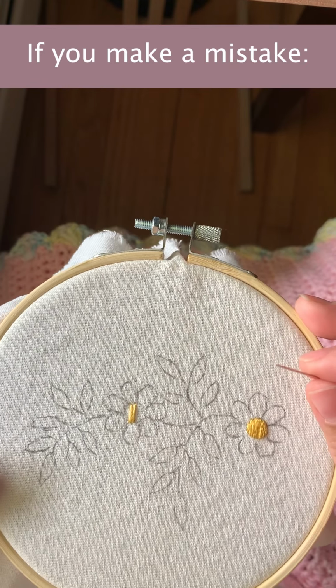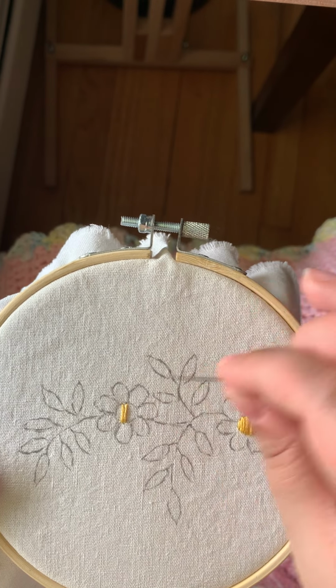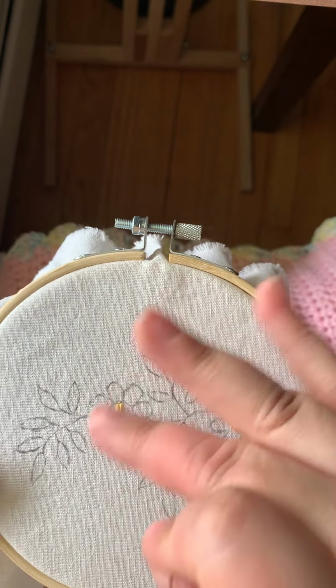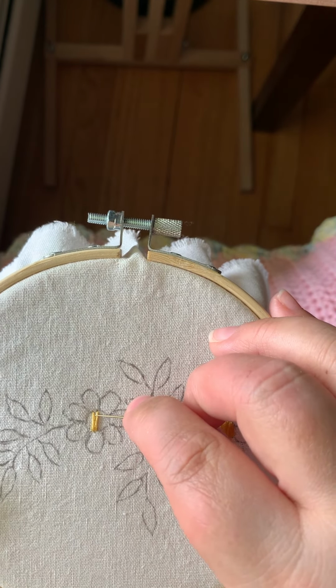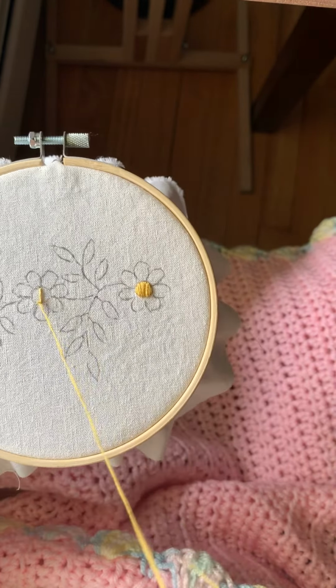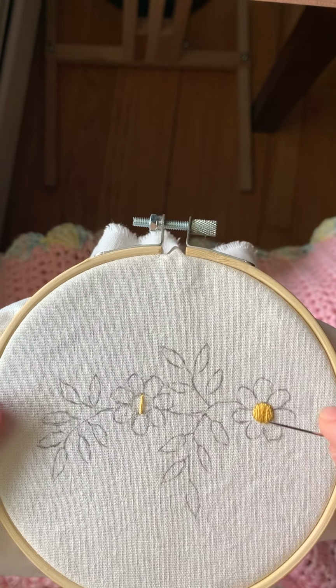So for your satin stitch, if you messed up or you just don't like the way it looks for some reason, you can easily just take out the stitch and try again. So you're gonna take your needle off of the thread. Here's my last stitch. I'm gonna go under it like this. Just pull it through. Sometimes it can get tangled when you do this, so go slowly and pay attention to what the thread's doing. Turn it over. You can see my last stitch here. Pull that through. And then, let's say you like this first stitch and you wanna just keep going from there. So then you can just rethread your needle and continue.